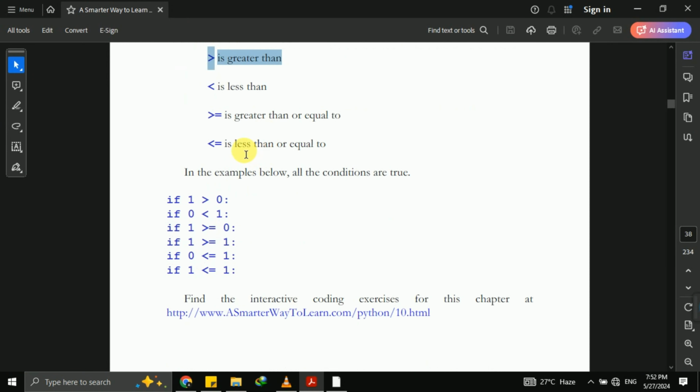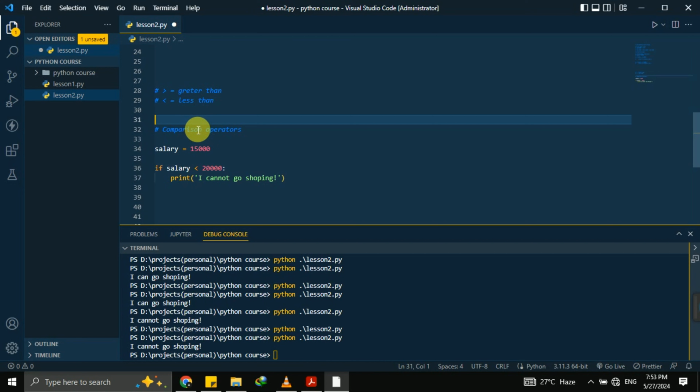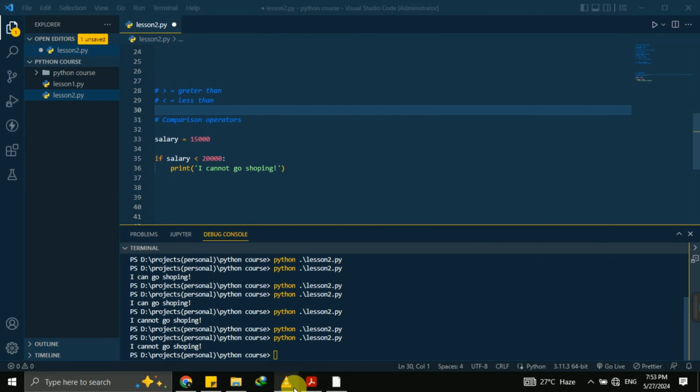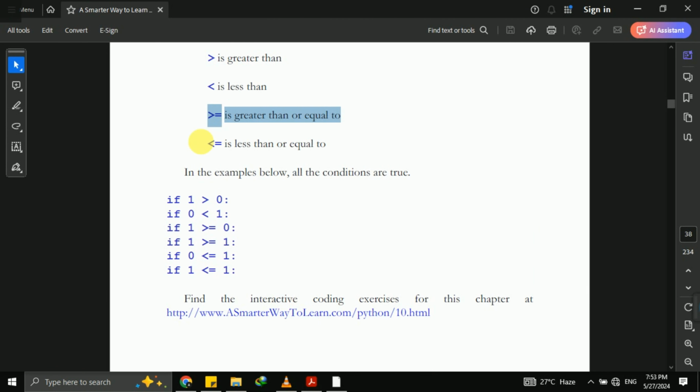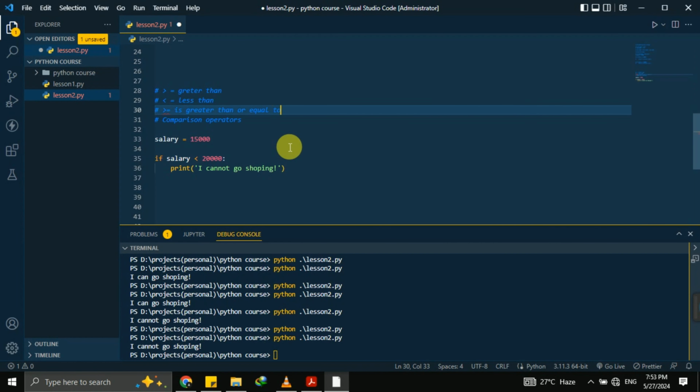Then we have another operator, greater than or equal to. Let me copy and paste it here. I am saying that if my salary is 20,000 or greater than 20,000, I can go for shopping.